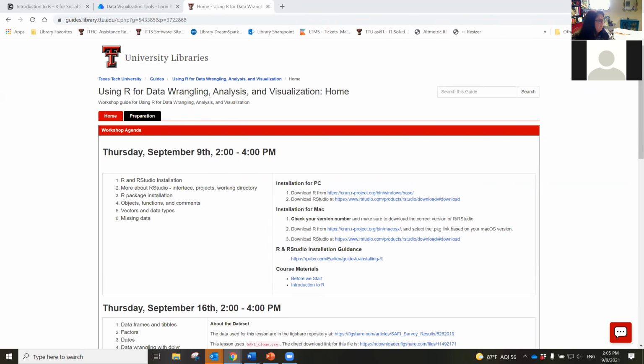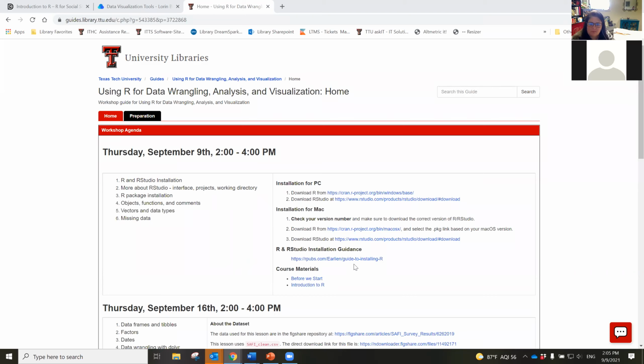If you have not installed them, you can go to this page and download, depending on your operating system. You can download and install R first and then RStudio. The installation process should be very intuitive, basically following the step-by-step instructions. And we also have a guidance here for the R and RStudio installation.